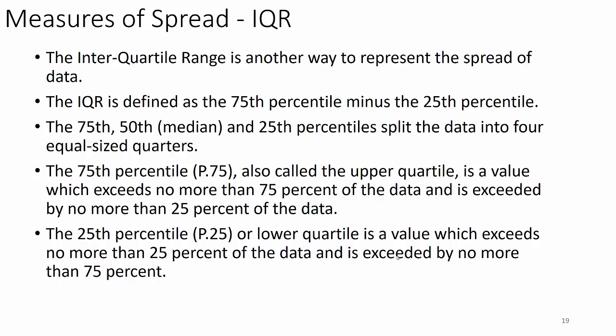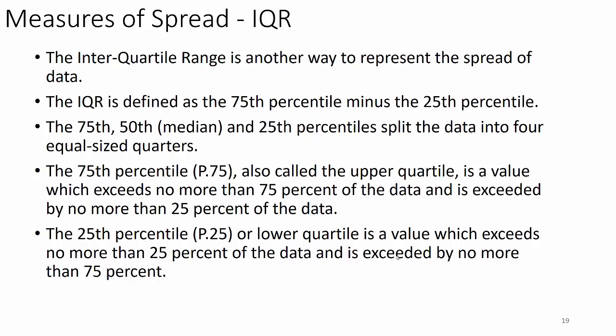Another measure of spread is the interquartile range, IQR. We have acronyms for everything. IQR is defined as the 75th percentile minus the 25th percentile. So it's the quartile distributions, 75th, 50th, and 25th percent. You only have to calculate 3. The 50th is the median. You split these into 4 equal sized quarters, and then you can plot those with the extreme data, the minimum and maximum, through a line, and you have whisker plots.